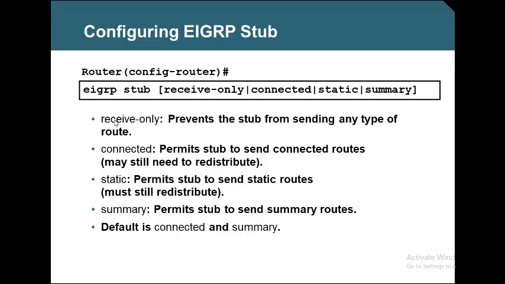And when we say stub static, if there is any static route redistributed into EIGRP, only for those routes EIGRP takes responsibility. And when we say EIGRP stub receive only, that router will not take responsibility for any network. It will only receive updates. It won't give any update. That is receive only. Here is the example.